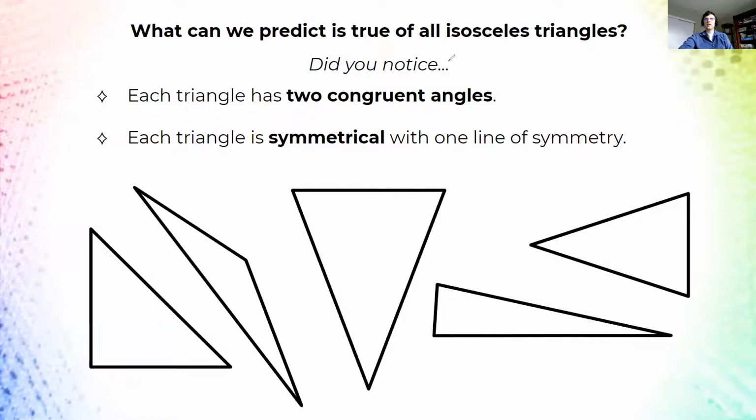I'll annotate here. All these triangles have two angles that appear to be the same as each other, the same angle measure as each other. So they're congruent angles. I can see that those ones are there. These ones are here. These ones are here. This one's here. And you might already also be noticing a pattern in where these angles are, where on the triangle they end up. These would be what we call the base angles. But maybe there's other patterns to where they go.